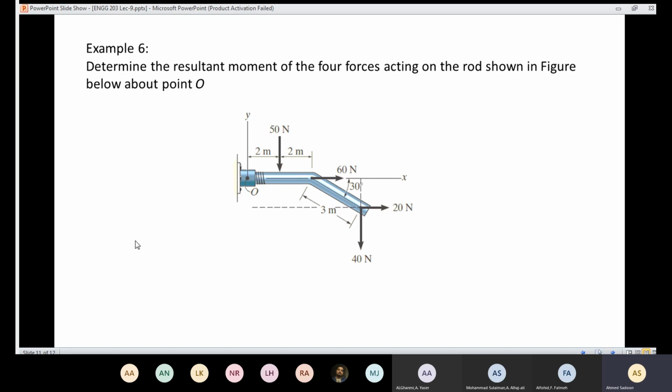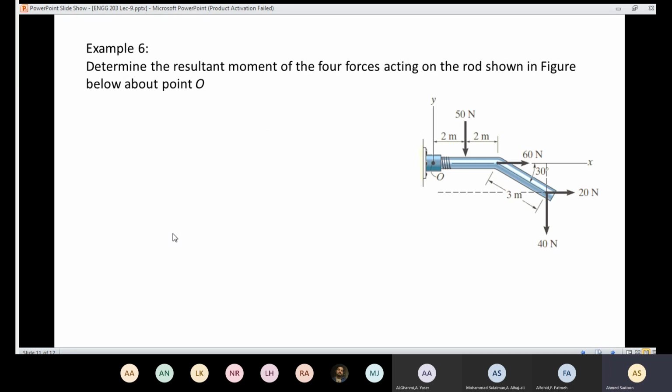So to solve a problem like this one, first we are going to use this sign convention. If the direction of the moment is counterclockwise, it's going to be positive. And we need to calculate the moment of the resultant here. We say that the moment is going to equal the summation of the force times the distance. So the resultant moment about the point O is going to equal. We'll start with the first force, which is 50.